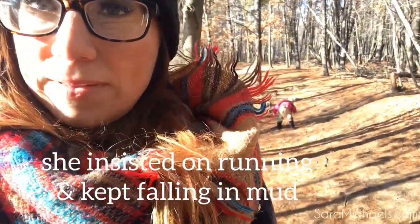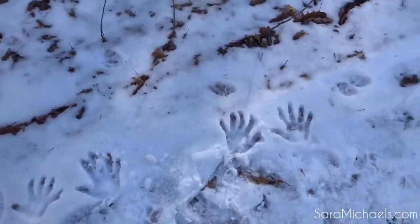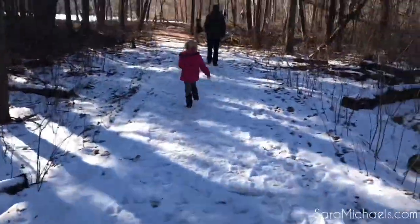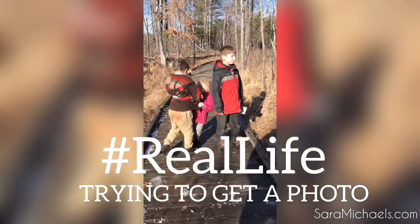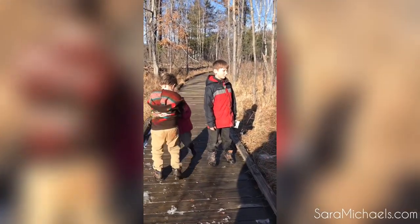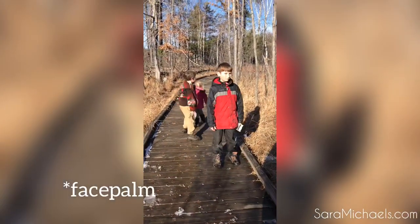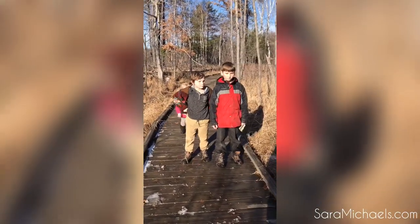She is, you probably can't see it, but she is coated in mud, and I'm like, oh, it's too bad. Cool. Hey, Mom, watch this. Whoa. Oh, no. Behind the scenes into a photo. No, turn around. All right, come on, hurry up. There's people coming. Turn around. Come here. Come on, Leah, come on. Stand by Ryan.